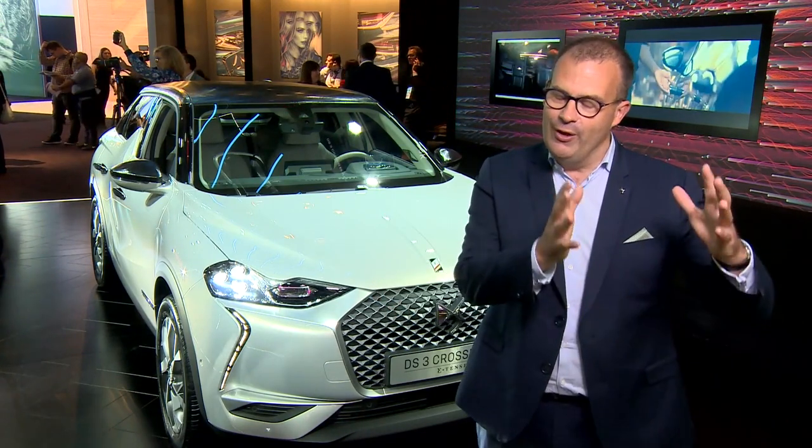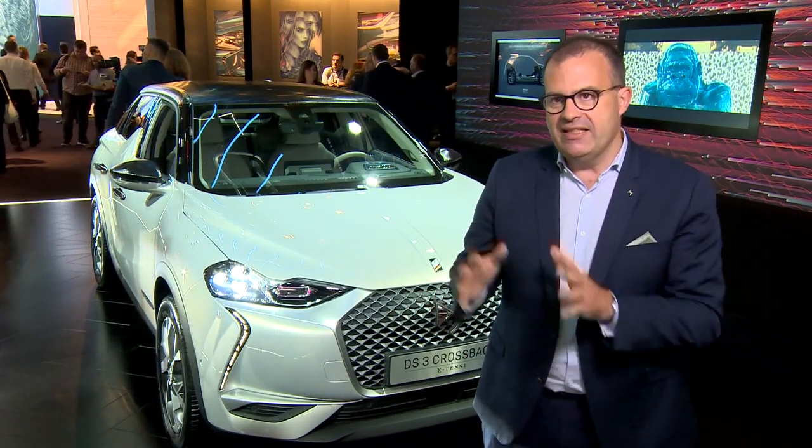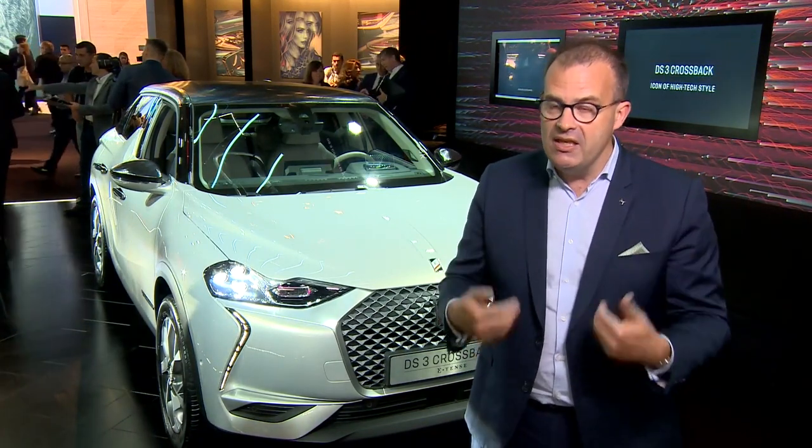The DS X E-Tense is our vision of what a high-end car will look like by 2035. This is an asymmetric design. You have the adrenaline side, where you have all the driving pleasure with the wind in the air, and then you have the cocoon side — the autonomous driving side where you can regain time for the pleasure of enjoying the travel, being with friends, working, or relaxing. This cocoon was designed with a French Maison d'Art, who expressed their savoir-faire in this fantastic space, because the ambition of DS is to embody the know-how of the French luxury industry in our cars, and with DS X E-Tense we do it physically.